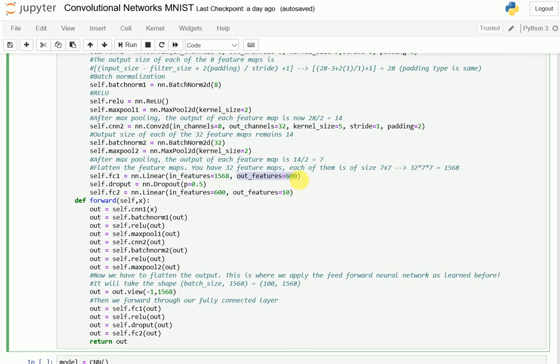Now you can follow the formula: input plus output divided by 2. So maybe that gives you 700 something. Then whatever answer you get, you put it here. But I don't want to make it so complex, so I just put 600, and 600 should be fine because it's close to the 700 or 800, which is the one that we expected. And basically that formula, input plus output divided by 2, is just a very traditional way of doing it.